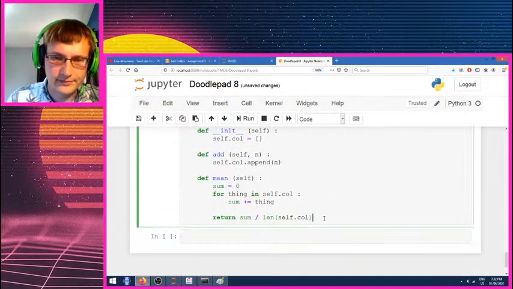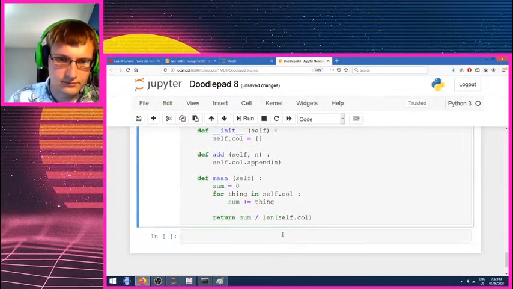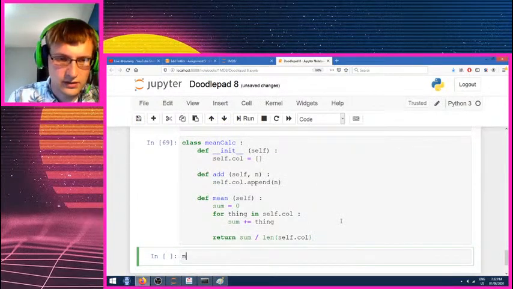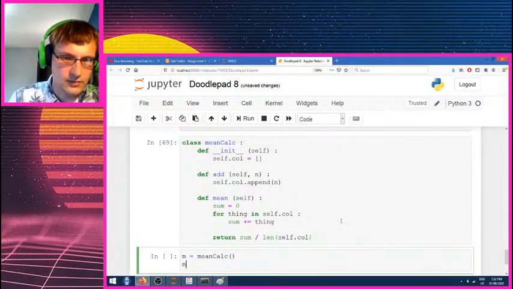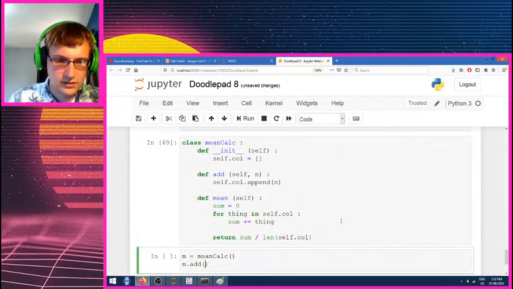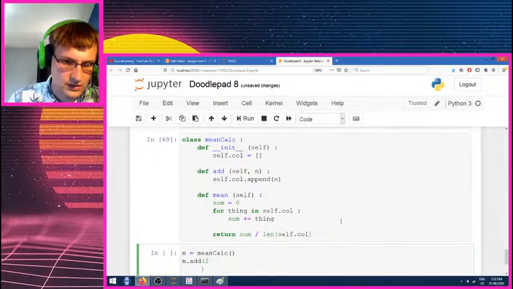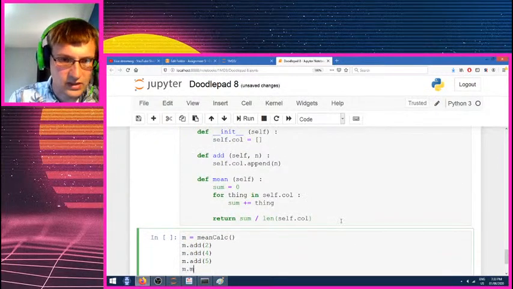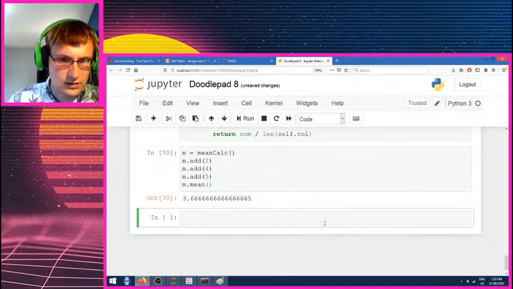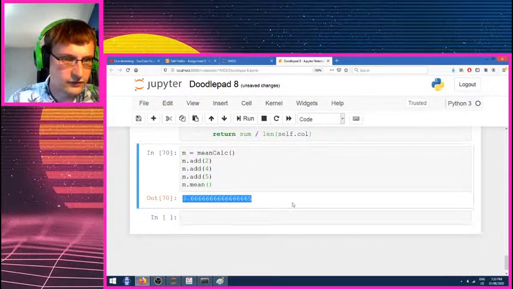There you go. And that should work. So for example, if we declare m is equal to mean calc, m dot add 3, m dot add 4, m dot add 5, m dot mean. I think you'll find that accurate.